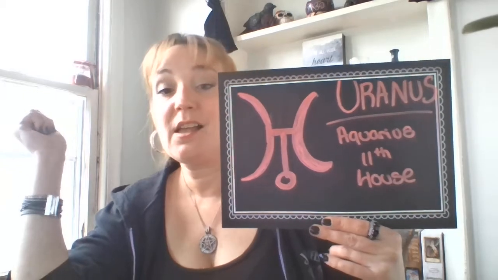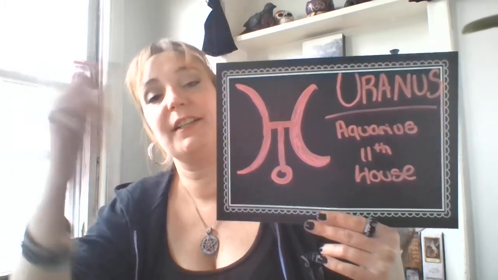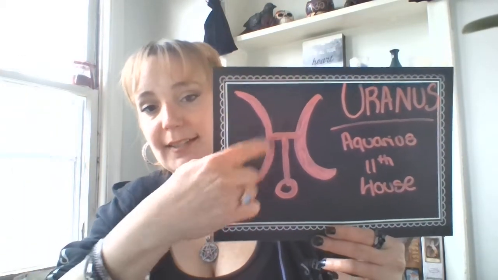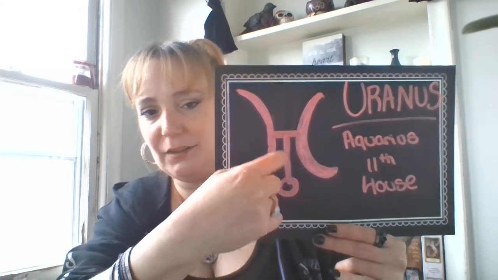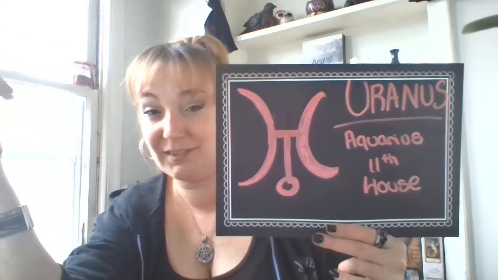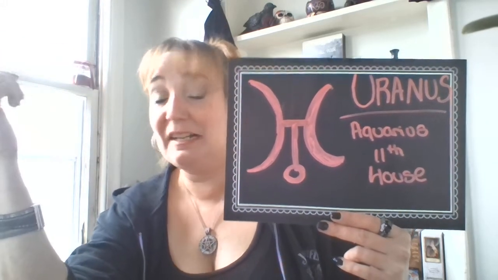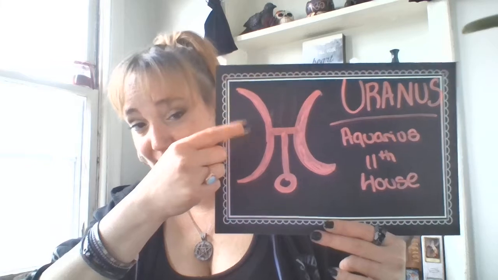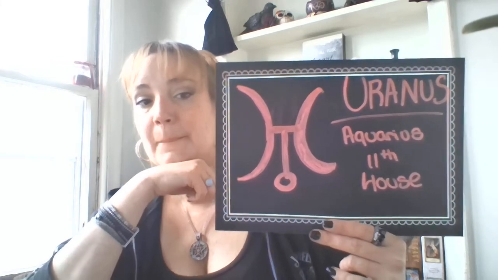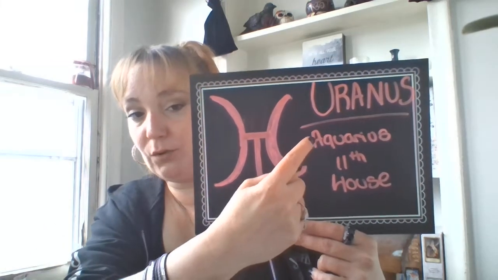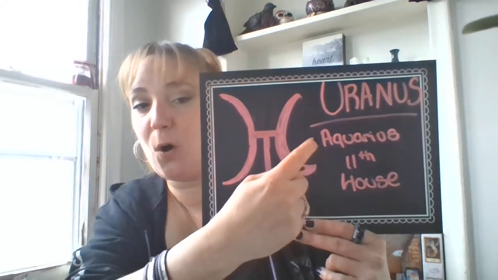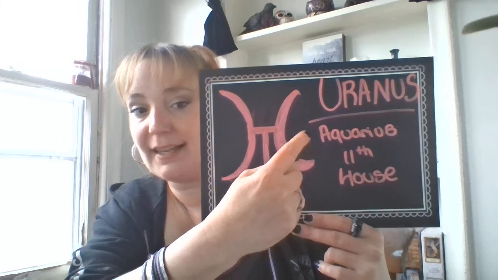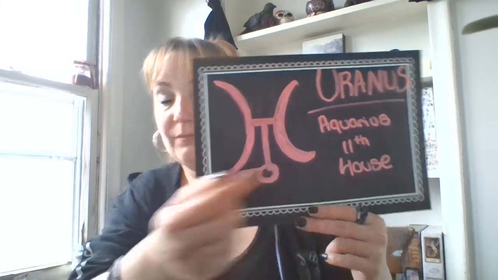Okay, so now we're going to go on to Uranus. If you see a symbol like this, it's like two half moons going opposite ways, a line, and then it looks like a comet, kind of like a bell almost. Maybe it's a bell. I have no idea how they come up with these symbols. But anyway, it looks like this in your chart. And it co-rules, this is why I say co-rule, it co-rules Aquarius and the 11th house.